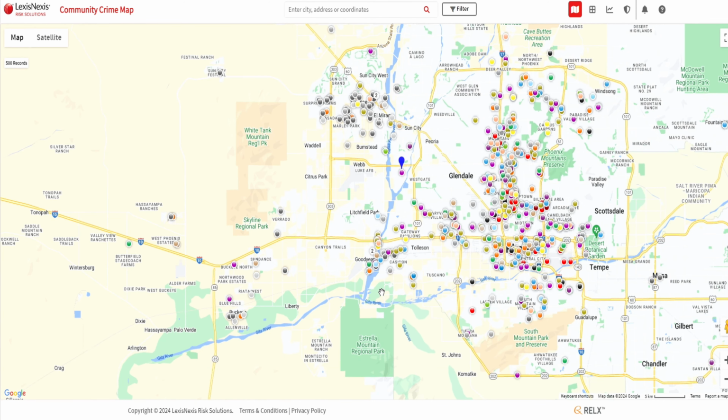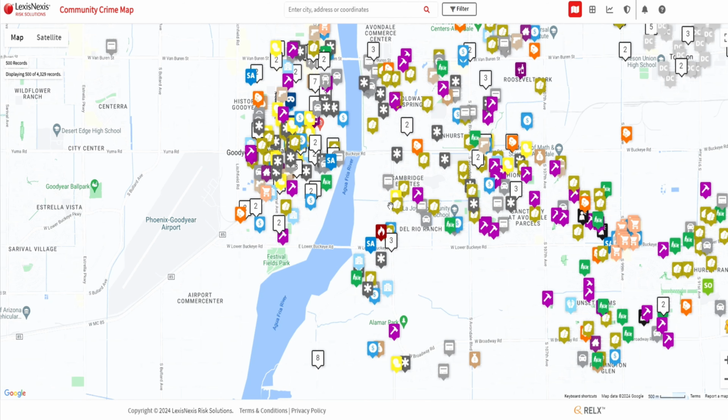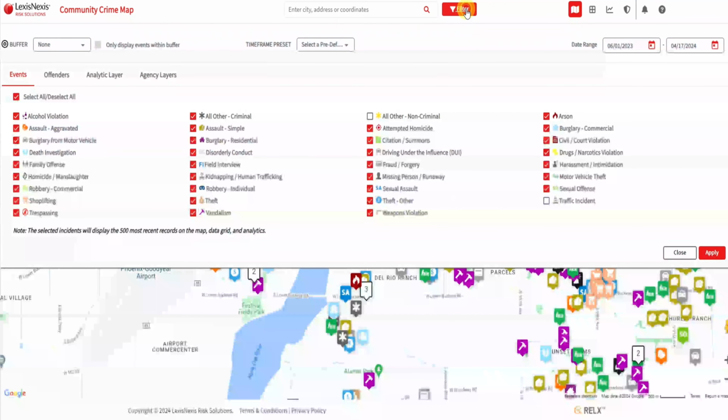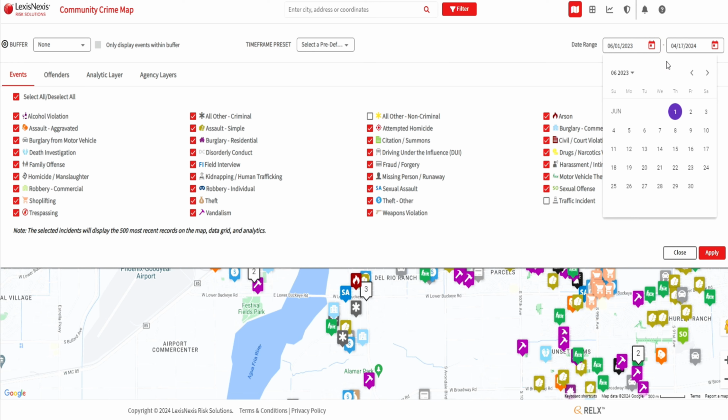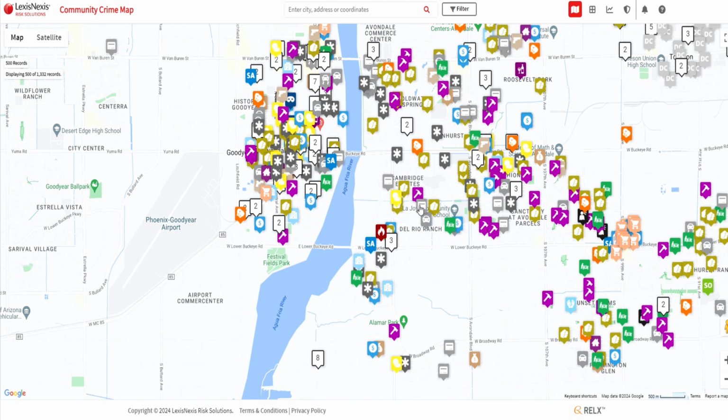They don't really report. I want to zoom in on Goodyear, and you'll notice as I zoom in, we actually get an explosion of those dots. Now remember, this is over like 9 months' worth of data. So if we wanted again to reduce this down and just see the previous month, like LexisNexis tends to show us the previous quarter, I can do that and apply it from January of 2024.